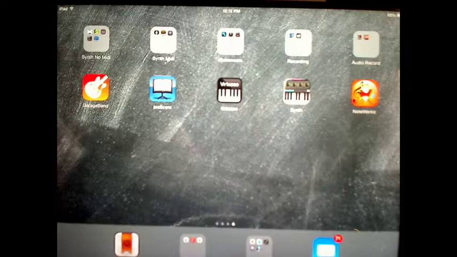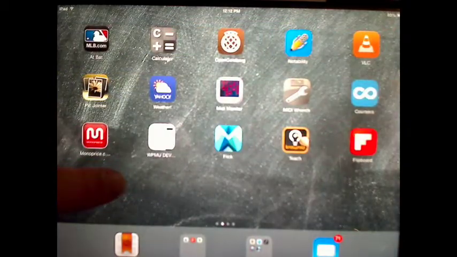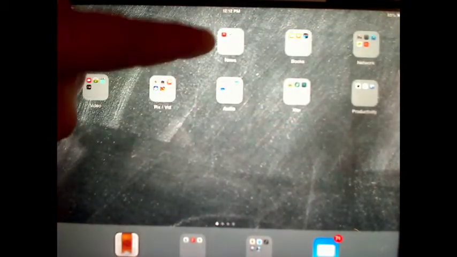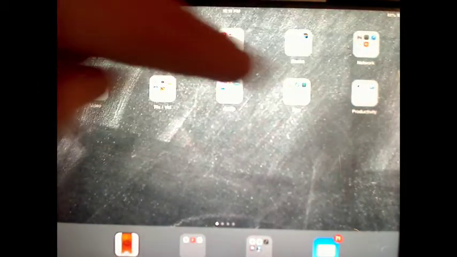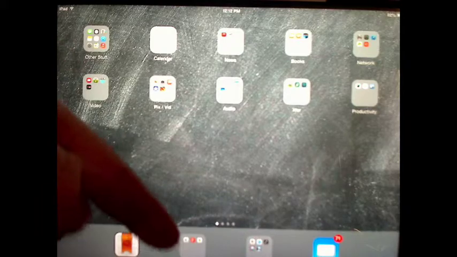Okay, in this video we're going to talk about how to get your apps organized. You can see that I've got 4 different screens of apps on my particular iPad at this point in time. You'll also notice that I've got some folders here. Now your iPad may or may not have any folders. Here is how you get them organized and how you can move things down to here.